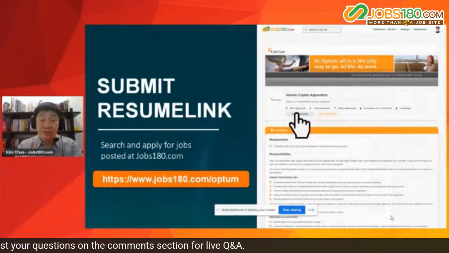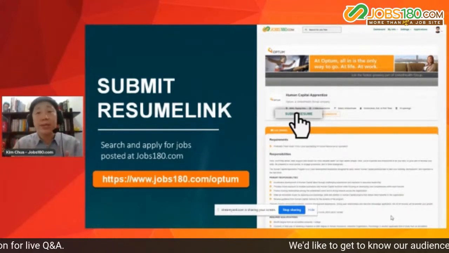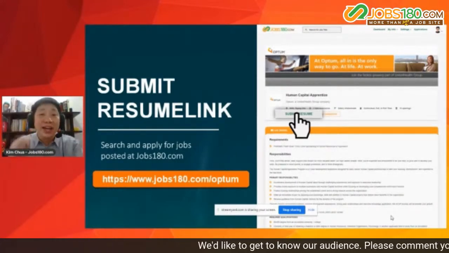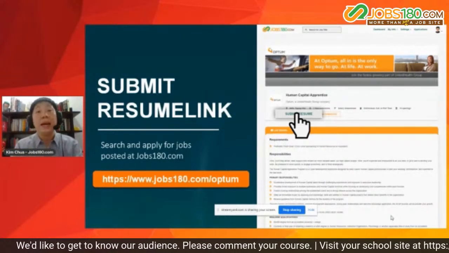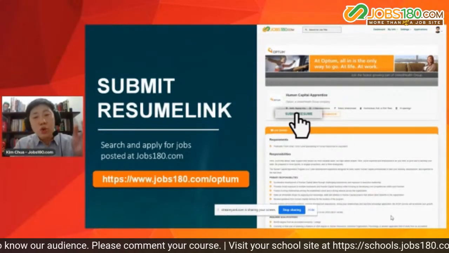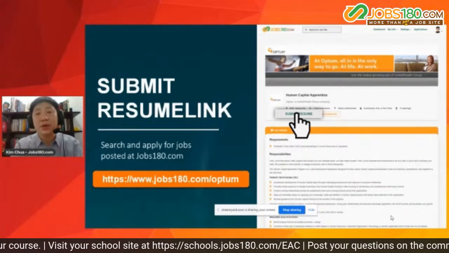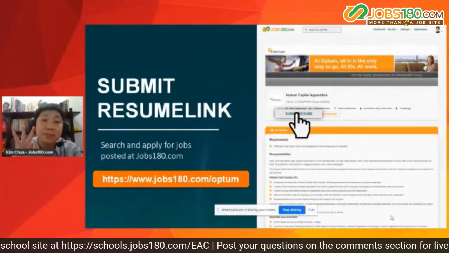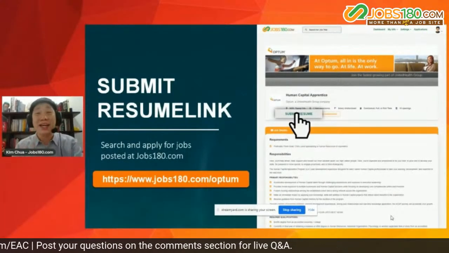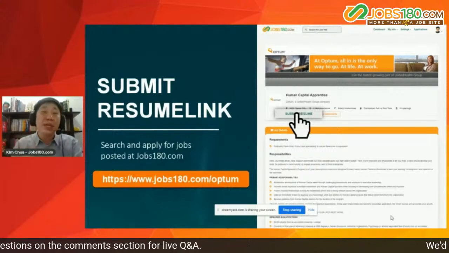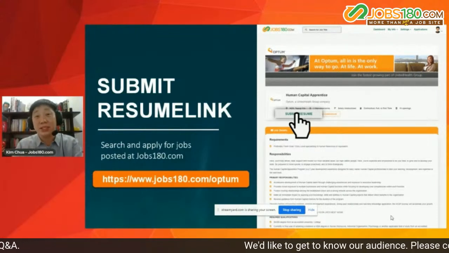Let me repeat what I just said. If you want to be part of an organization, if you want to be part of that company, even if you are not yet qualified, I recommend you give your resume link to that company. Bakit? Imagine, kung ngayong hapon, ngayong araw, nagsubmit ka ng resume link sa isang kumpanya na naghahanap ng 3 years experience na aplikante. Wala ka pang 3 years experience. Okay lang. Because nabigay mo na yung resume link mo sa kanya, pagdating ng 2024, siguro naman by that time, meron ka ng 3 years experience, di ba?